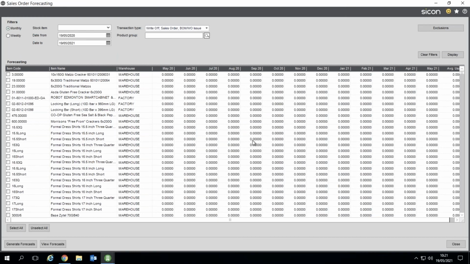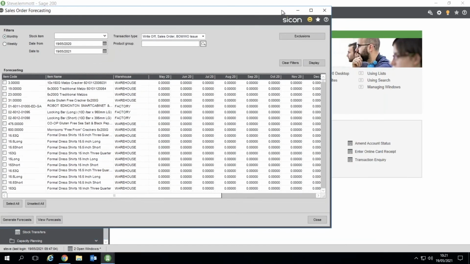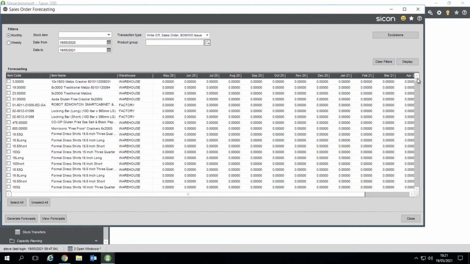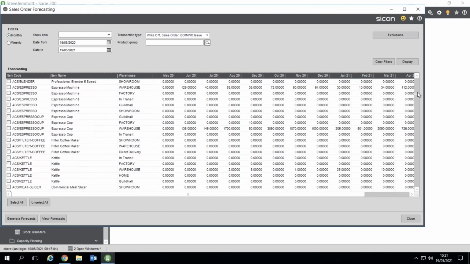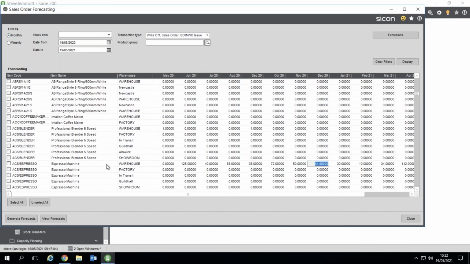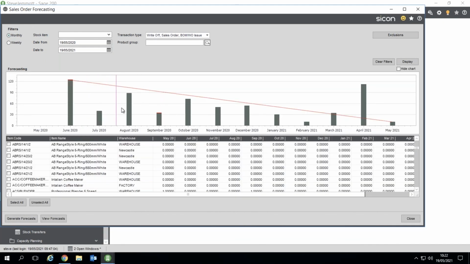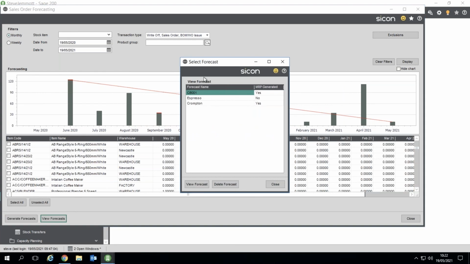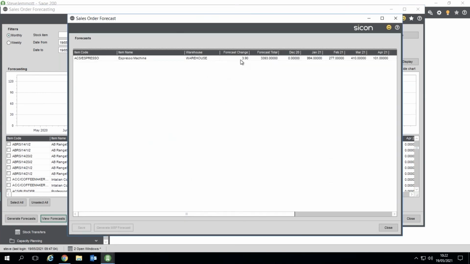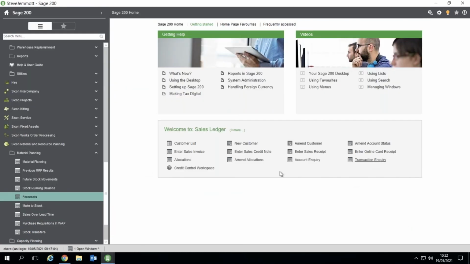So yeah, bringing this back, if I just shrink that down, so I've got the GoToMeeting thing on the right hand side. If we just scroll down to where we've got some sales, for example, as I click down into this, we can start to see that phase, and we can see a trend line as well. I can tick the ones that I want to generate a forecast. I viewed a forecast before, so there was one I prepared earlier, worked out what the forecast changed, but I could have overridden that. There's the future figures, and when I generated my MRP, it dropped it in, ready for MRP to pick it up.